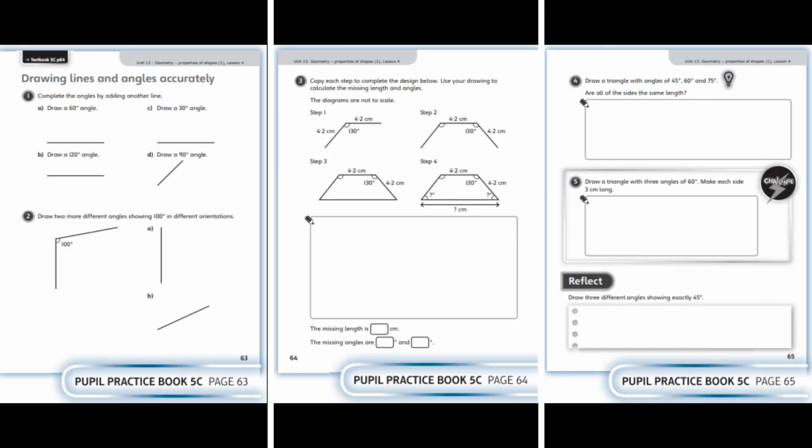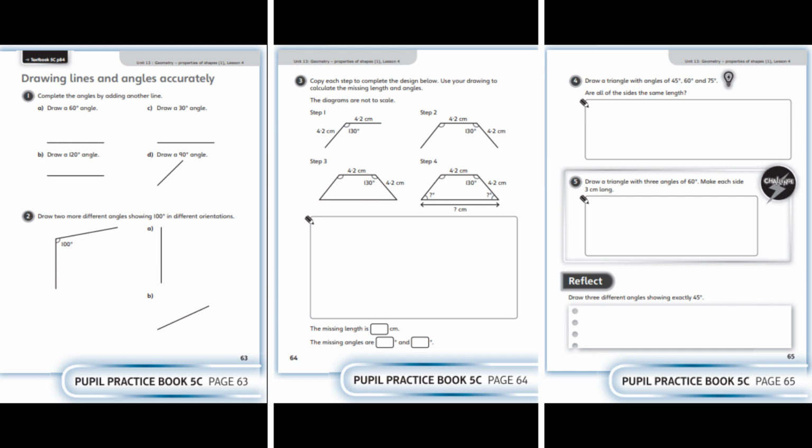All right, so this is going to be your independent work. I know this was a short video from me today, but that's just because I don't have a camera that has the kind of quality that I can show you up close how to draw lines and angles accurately. It just wouldn't be high enough quality for you to see. So make sure you watch that Real Math Solutions video.